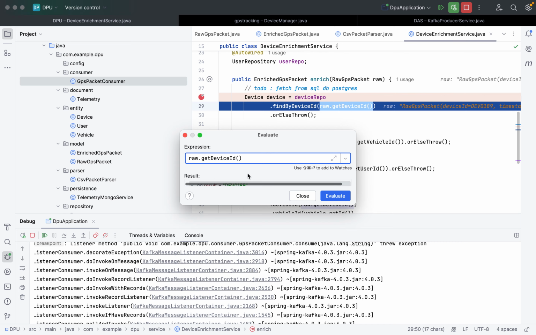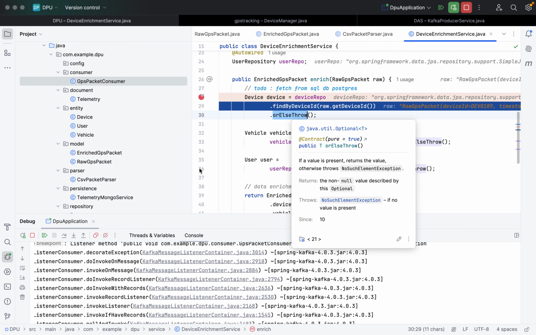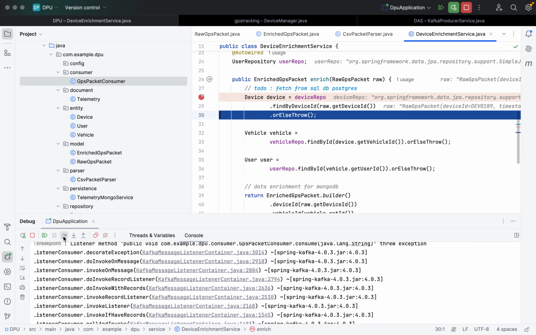And it should be nothing but 0189, which is great. Right, raw device 0189, find device ID, and then if we find it, otherwise throw exception. That's why it is throwing exception, because it is not there in the database table.